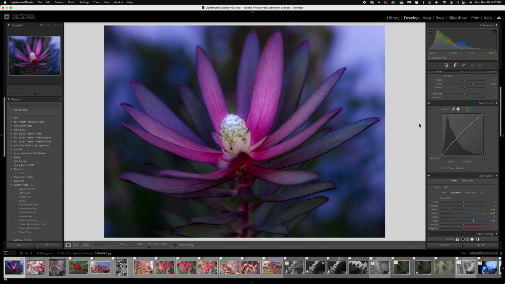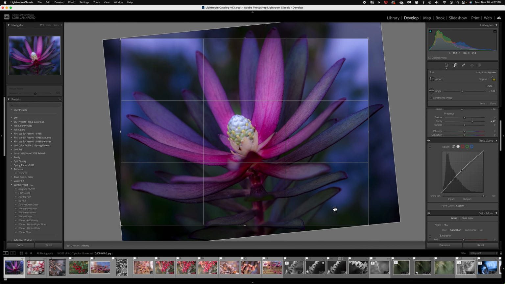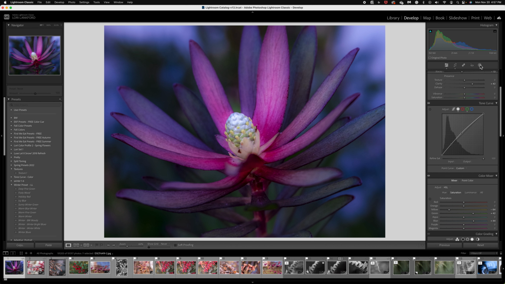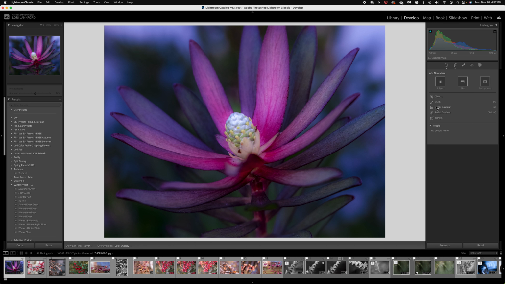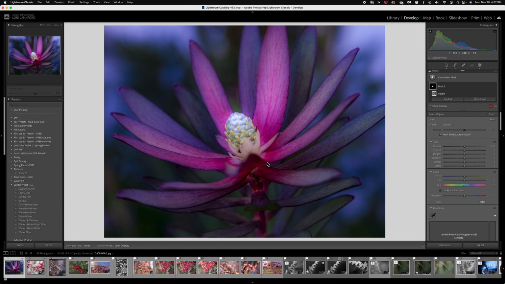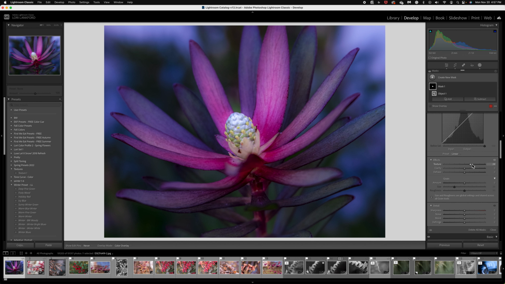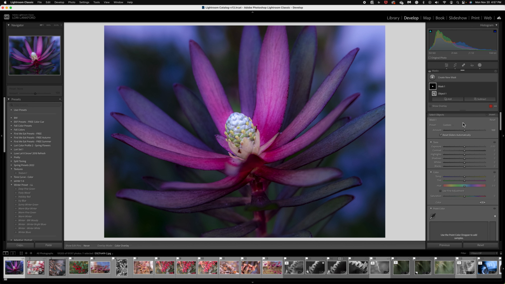So one thing I may want to do with this image is actually crop it a little. I think it might look nice if it was tilted a little bit, kind of bring that over. And then I may want to actually add some detail using a mask. I'm going to use the Objects mask and make sure it's on the square. I'm going to come over and just highlight this section in the center. There we go. And I'm just going to add a little bit more texture to that, just to bring out a little bit more detail and maybe a little clarity, just to make that pop a little bit more. And we could also decide if we wanted to increase the saturation just a little bit in that area.